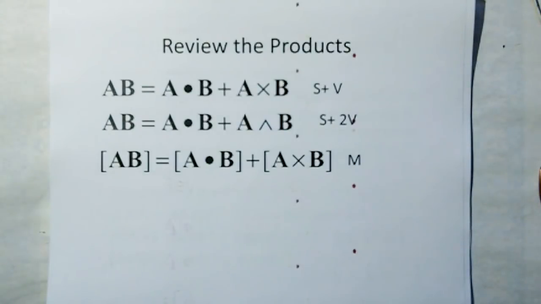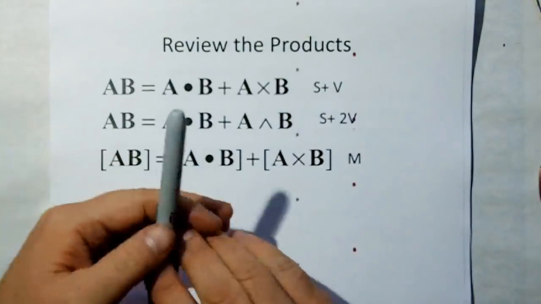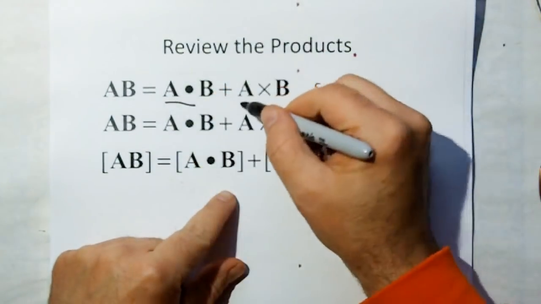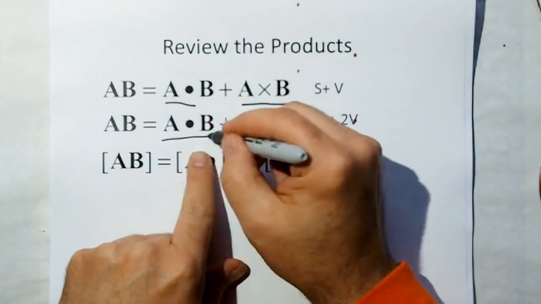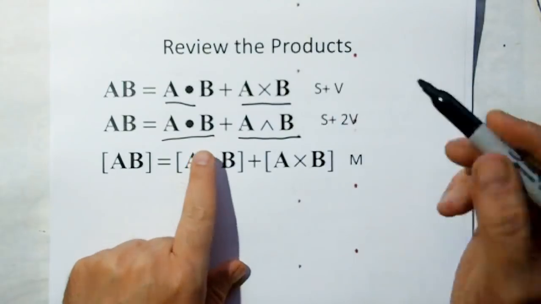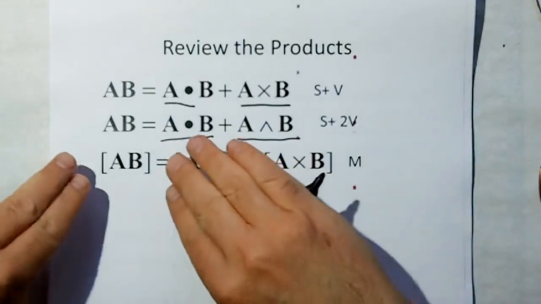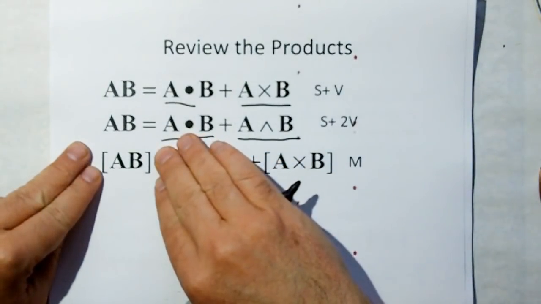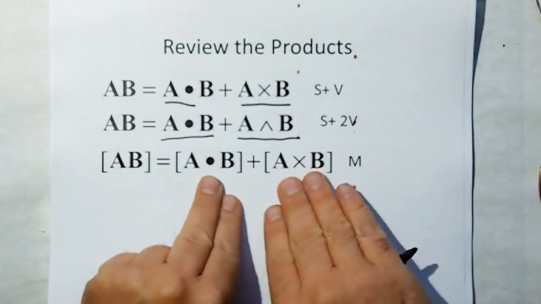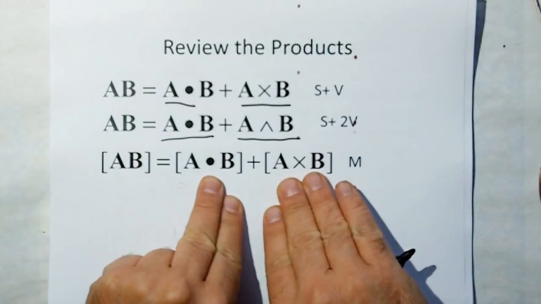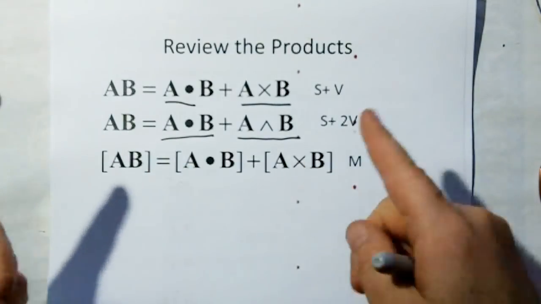So here are all the three different products. This is the legacy vector product, which results in a scalar and a vector. This is the geometric product, which results in a scalar and what they call a bivector, which I believe is a structure of two vectors. And then you have the Vortrix algebra, which really only produces a matrix, but that matrix can be separated into cross and dot components. But we rarely ever use this in Vortrix algebra. We always just stay with the product. We don't go crazy separating it like the other guys do.